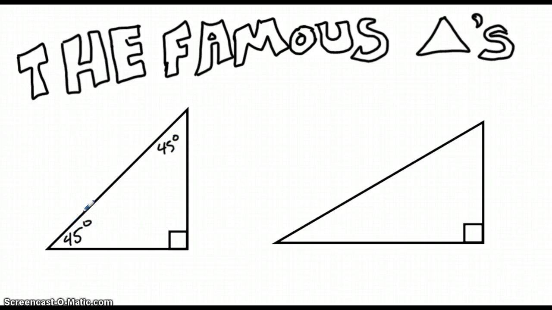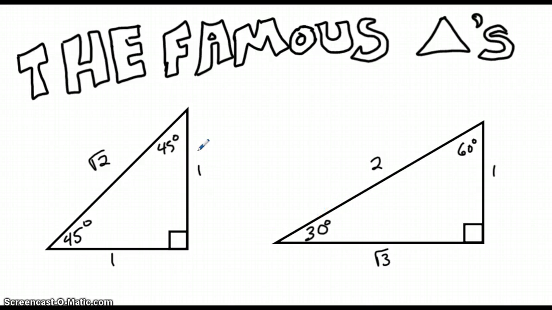There's two ways to remember this triangle. You can remember it as side lengths 1 and 1, because these two side lengths have to be the same, and root 2. The other triangle is 30, 60, 90. Small angle 30 degrees, large angle 60 degrees, obviously our 90 degree angle. Short leg would be 1, hypotenuse is 2, and the long leg would be root 3. This is probably the way you memorize these triangles in geometry.